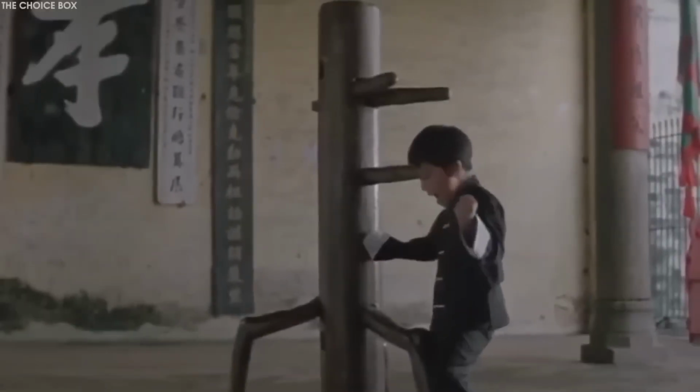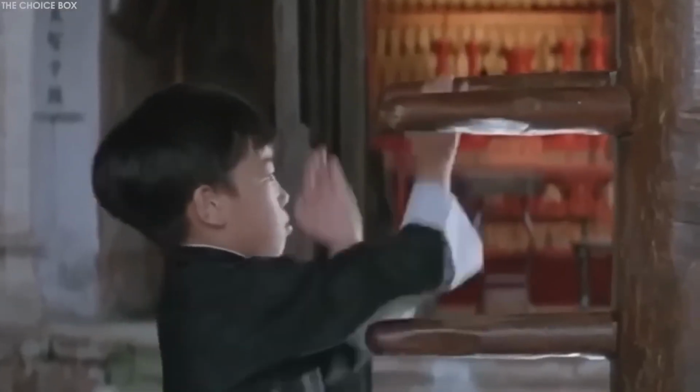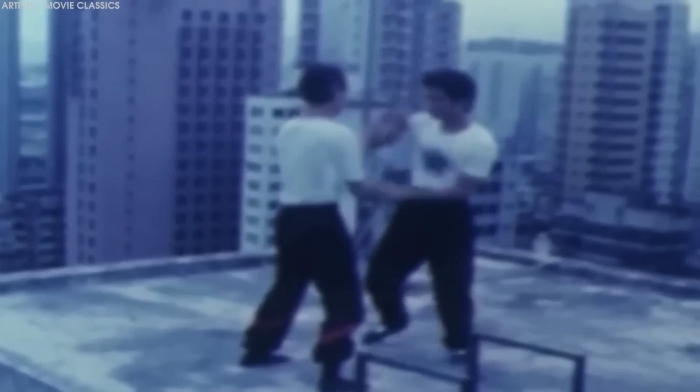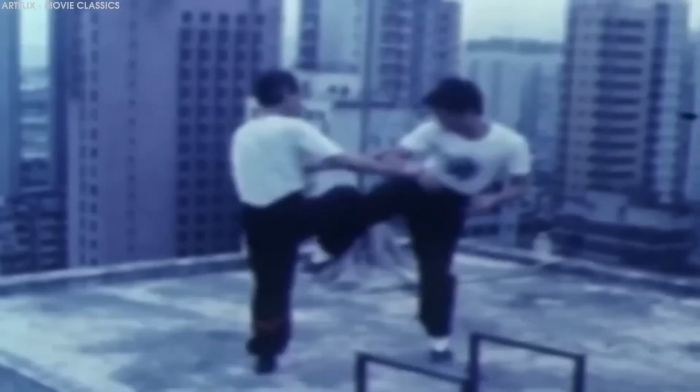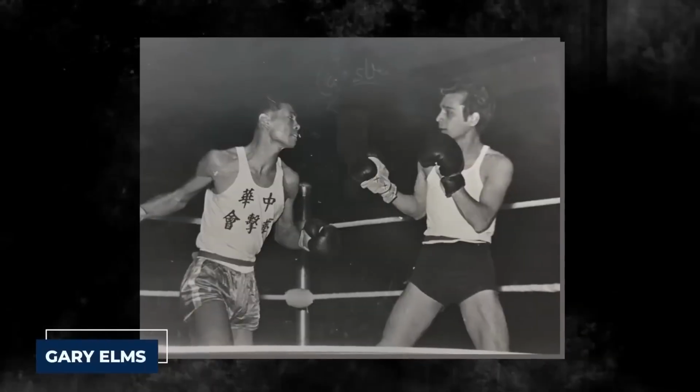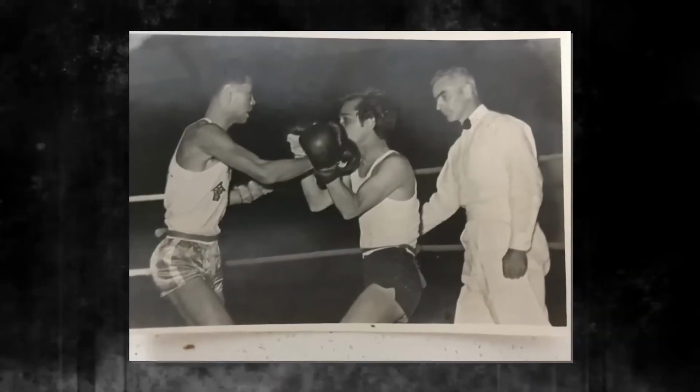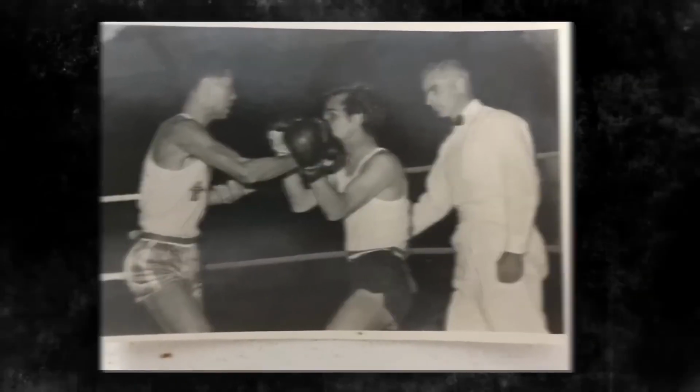Form practice, sticking hand drills, wooden dummy techniques, and free sparring were the main components of Ip's regular lessons. The classes followed no predetermined schedule. Between 1956 and 1958, Edward, the coach of the St. Francis Xavier's College boxing team, trained Lee in boxing. In 1958, Lee defeated Gary Elms, the defending champion, via knockout in the Hong Kong Schools Boxing Championship final.